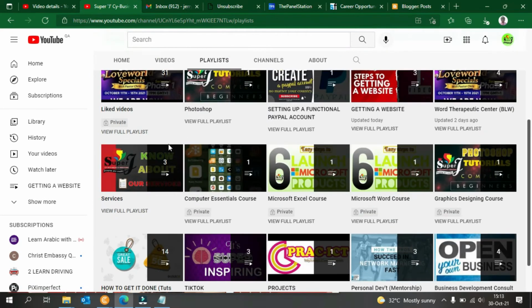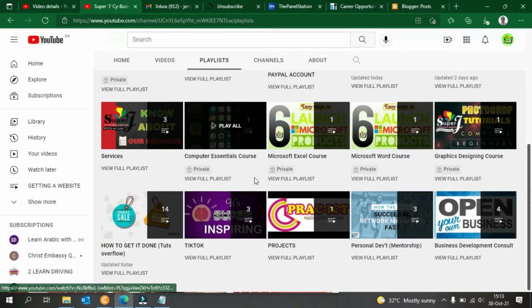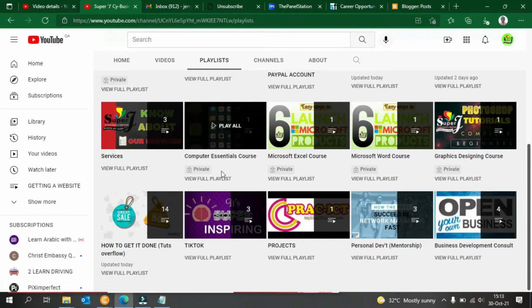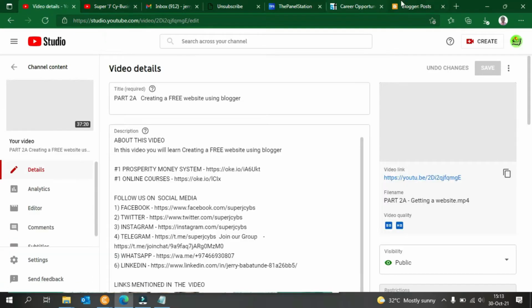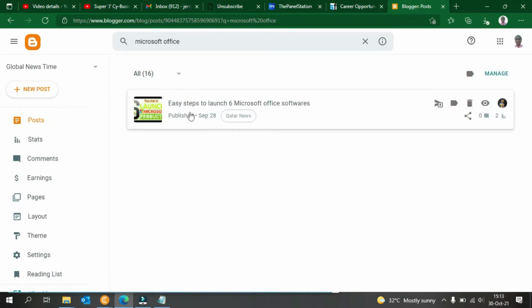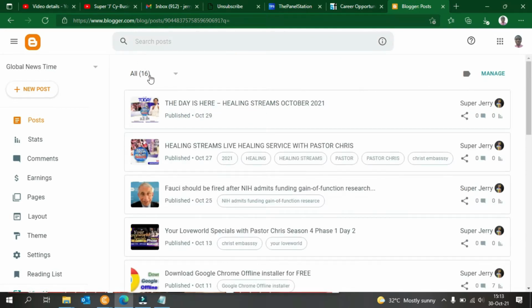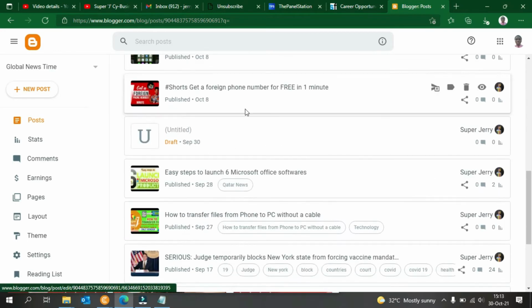Good. I will quickly move on to the tutorial for today. There's something that I saw over there that I wanted to work on, but because of the tutorial I will finish with this, and then after that I will go and work on it. Good. So I am going to clear this search term, and then we will have all the other 16 in total all coming up or showing here.